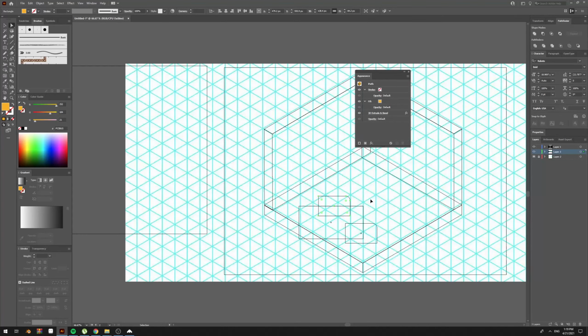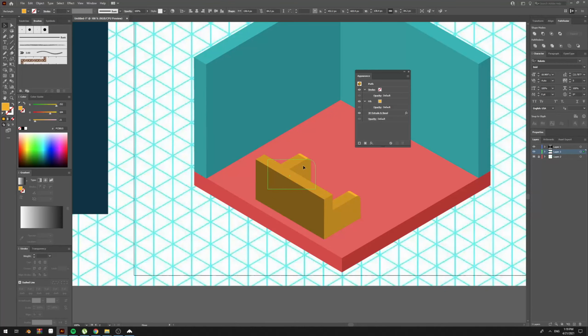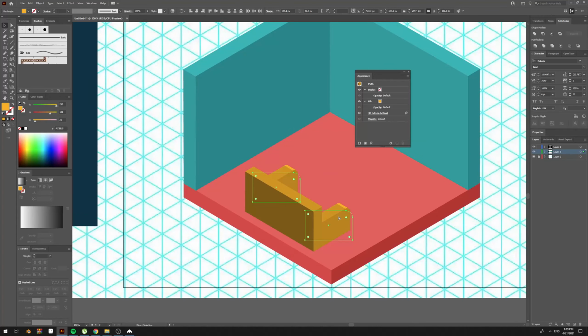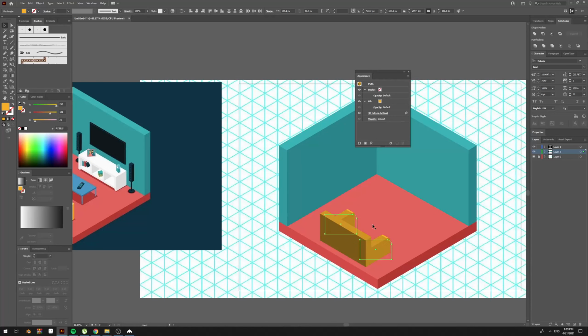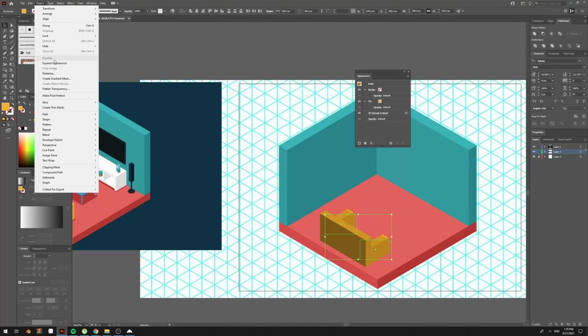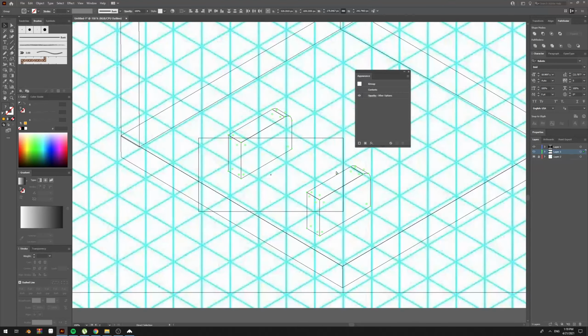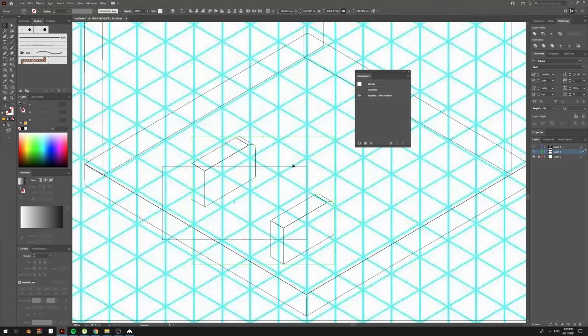So we will keep in mind that we'll have to expand this and check it again on these lines. What I'm talking about is you have to expand the appearance of it and press Control Y so that you can see that it is aligning there. So now it is not aligned, so we will have to align it there. The isometric lines. I'm just gonna align it first and I'll just relocate it again. So this is the line and it should be aligned there for the same element.